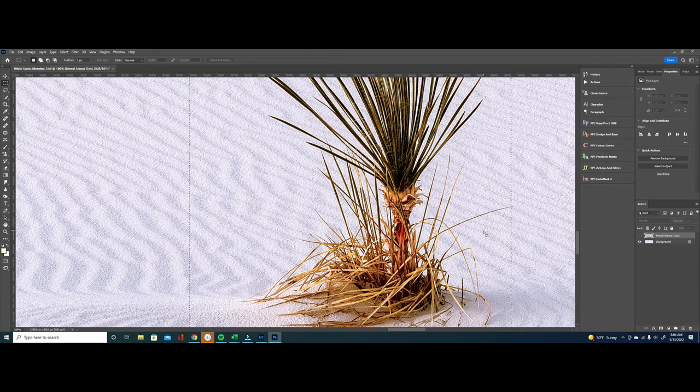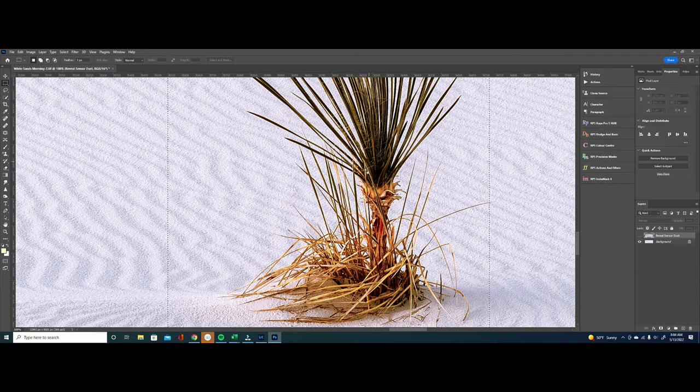So the yucca, you can see the individual fibers here. Each blade is tack sharp. The detail in the sand looks great. All of the detail and resolution that I would expect from a professional print is here. So I know in terms of sharpness and resolution, we are good and I don't need to do anything else.